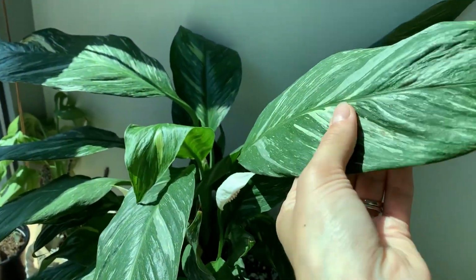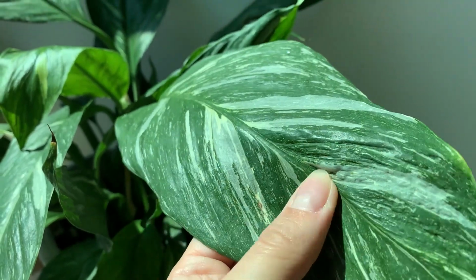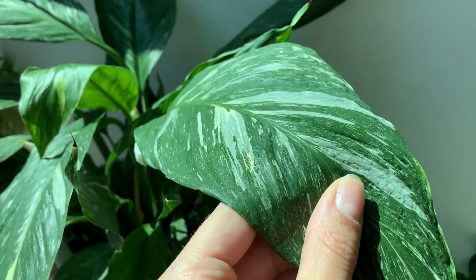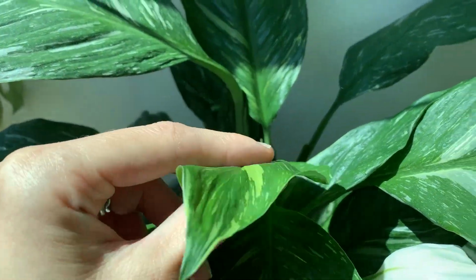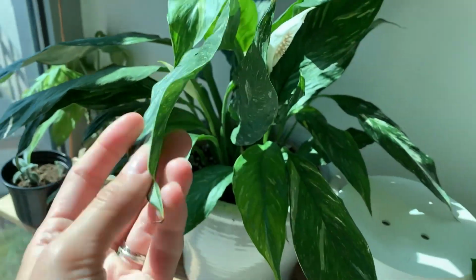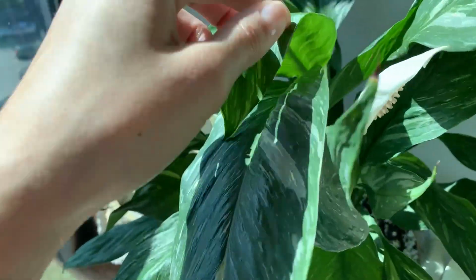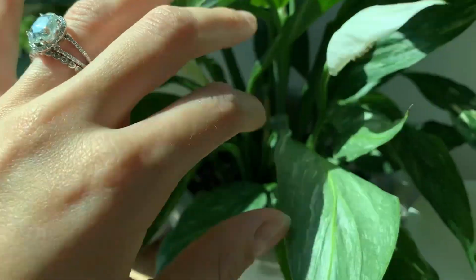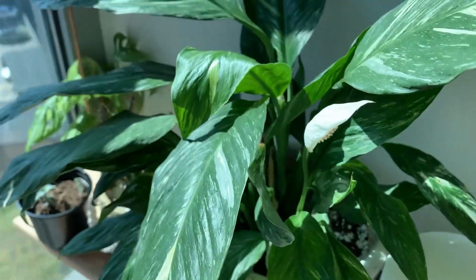variegated peace lily, which I love. It's so mottled in the texture as well as the colouring. It's so pretty. That's a new leaf which is bent because it's so hot here. Thirstiest plant ever, but it does have 3 blooms. It's got one there, one coming through here, and then it's got another one somewhere. But yeah, I absolutely adore that one.